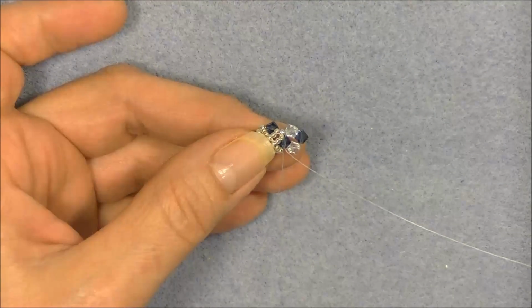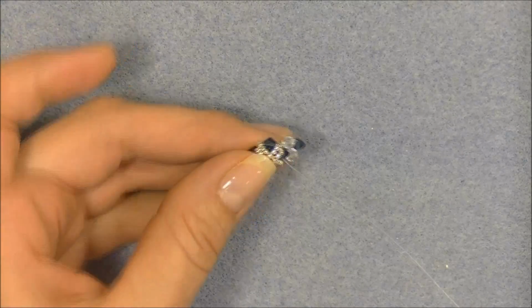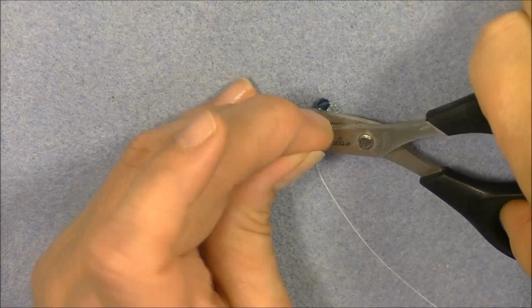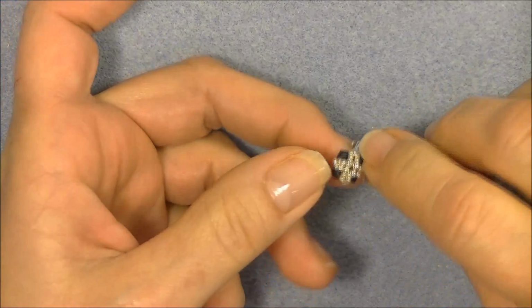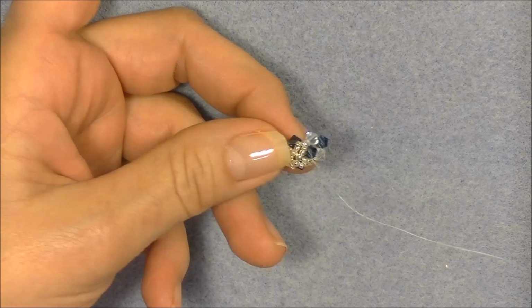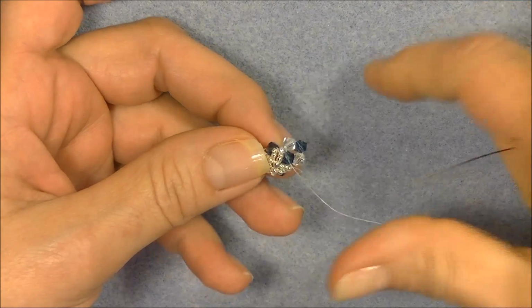I'm going to back off just a little bit, and then I am going to cut my tail off some here. I'll leave it a little long so that it doesn't slide through yet, and I can burn it down and seal it. But it's in my way, so I'm just going to get rid of it.